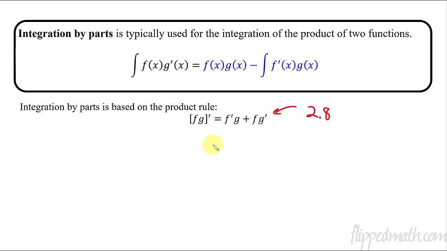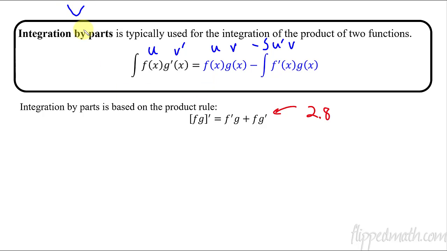If you think back to lesson 2.8, that's where this is coming from. We take the derivative of a product of two functions, f times g, and that gives us f prime g plus f g prime. A lot of textbooks will use u and v instead of f and g — so the integral of u times v prime equals u v minus the integral of u prime v. It's exactly the same thing. The only reason I don't like using u and v is because they can look the same. Sometimes students are lazy — is that a u or a v? So if I use f and g, it's very obvious.